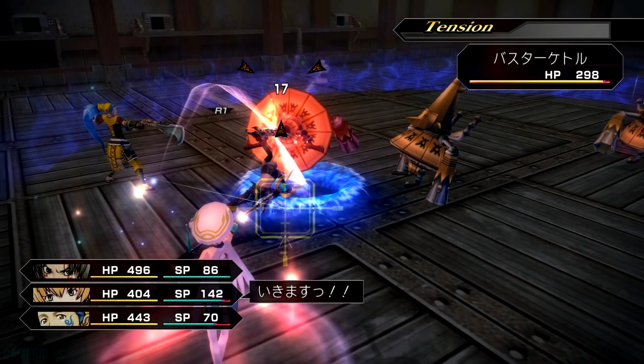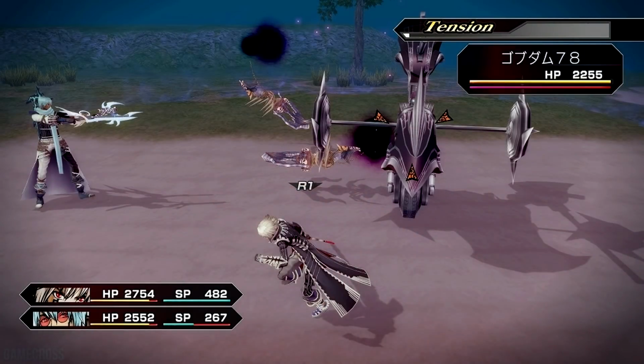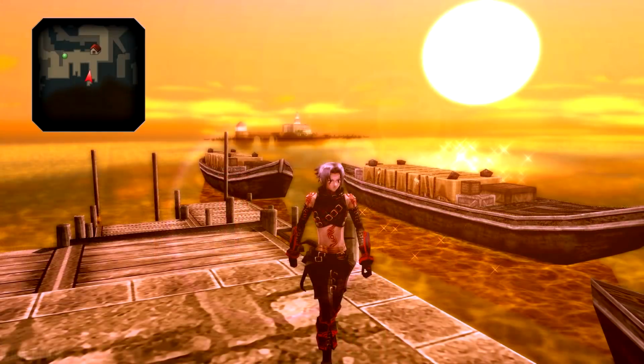The story is really good, and each of the three games span around 25 to 30 hours, so to complete them all, you're talking a lot of investment, and then you do have that fourth episode to delve into as well. A lot of content for your money, and at $24.99, I would say this collection is absolutely worth it. Honestly, as far as game collections and remasters go, this is one of the best ones that you're gonna come across.